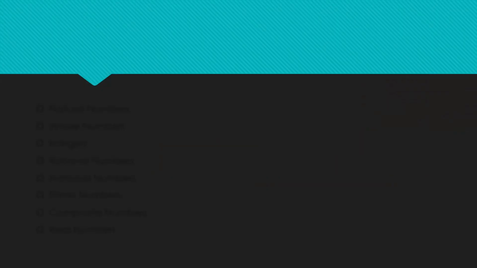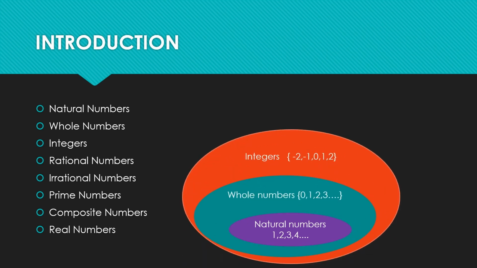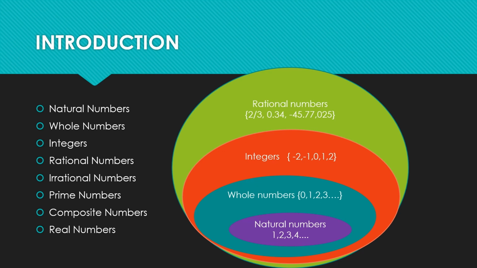Today we are going to see about real numbers. Before entering into real numbers, I will give you an introduction about what numbers are. I hope you have learned these numbers in your earlier classes in detail, so I am giving you a recap. They are natural numbers, whole numbers, integers, rational numbers, irrational numbers, prime numbers, composite numbers, and real numbers.